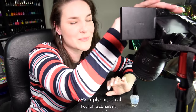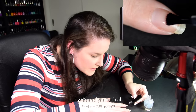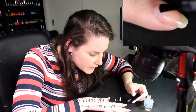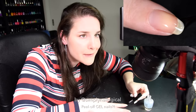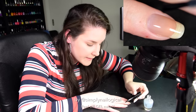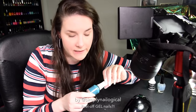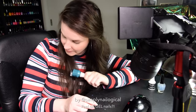So let's just show you me applying this again because it's so fun to do. After last time, I think I learned that you have to wrap the tip of the nail with the peel-off base coat too. So definitely wrap the tip, ladies. Wrap the tip. Oh, I see my eczema really decided to come out and say hi today. Protection layer locked in. So I'm gonna try a different color this time. I'm gonna go for a teal-ish color because it matches not my shirt, but my sweatpants.